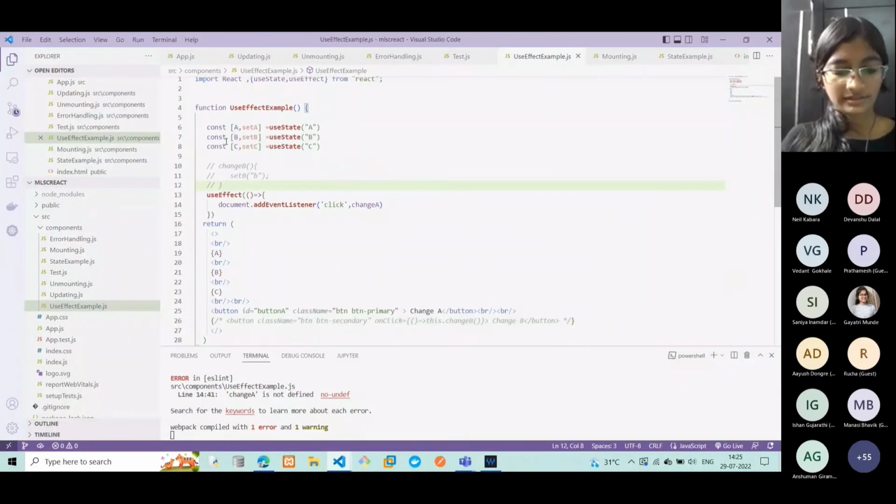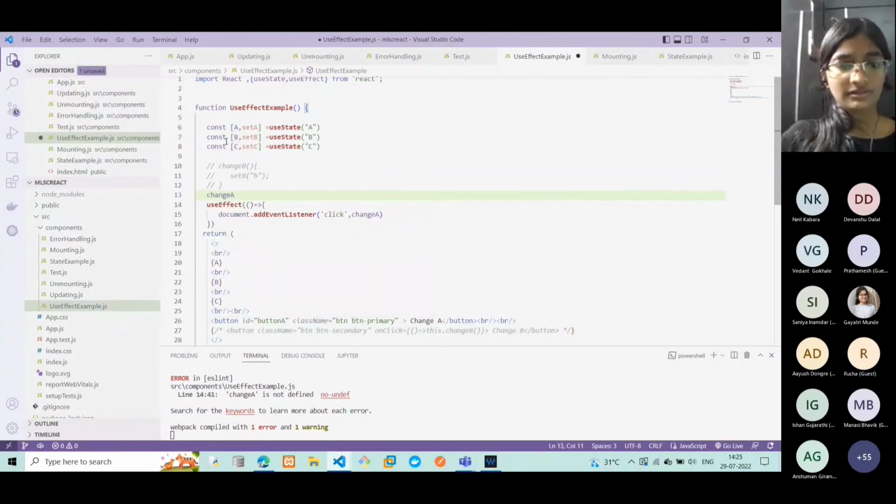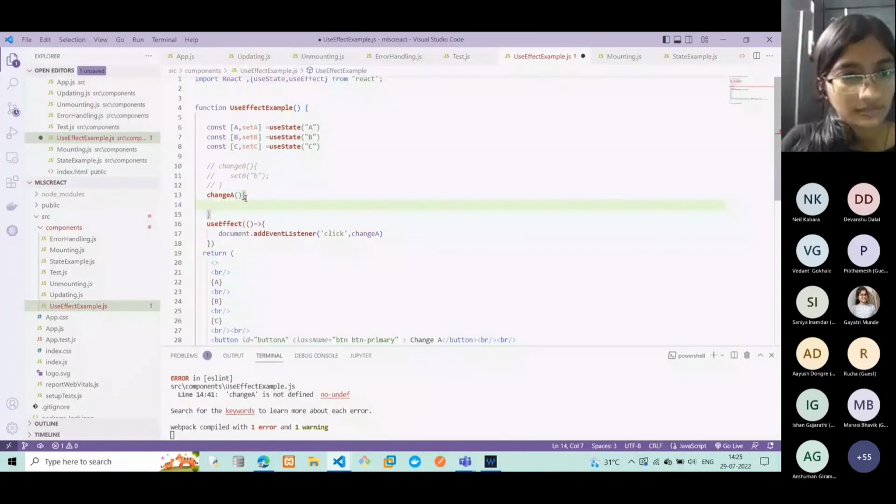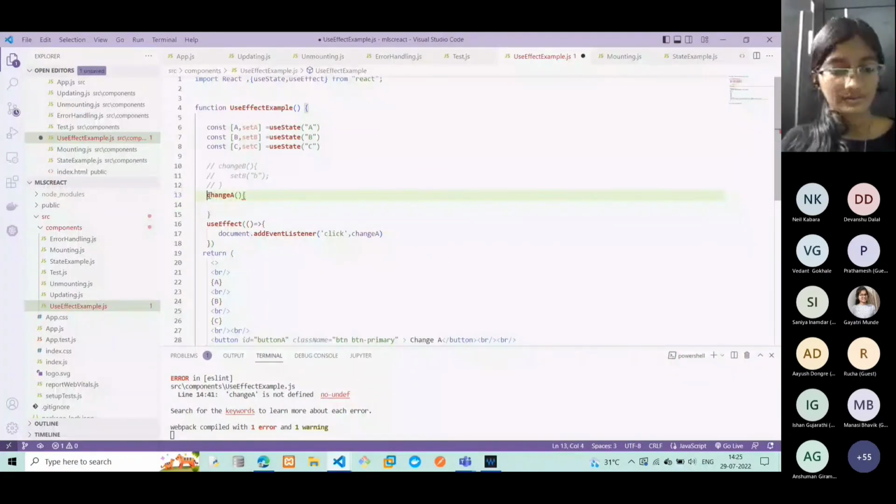And the changeA method I'm going to define. Okay, sorry. This is a functional component, so I have to, yeah.